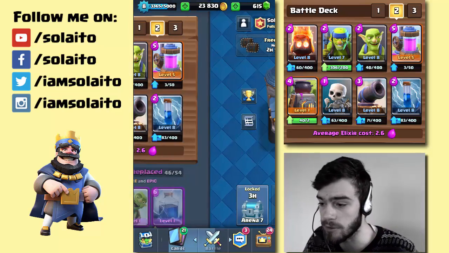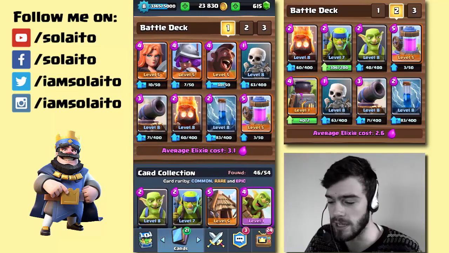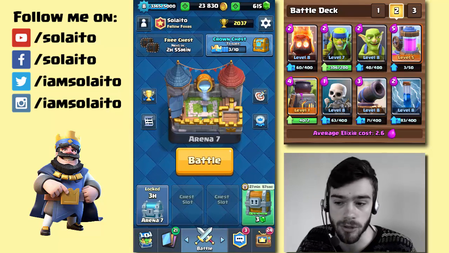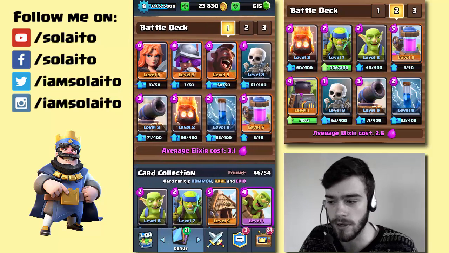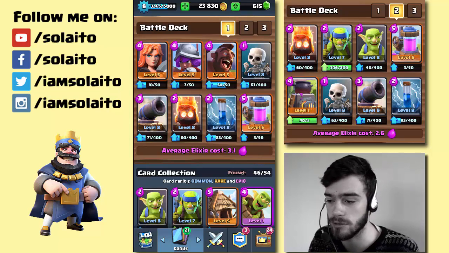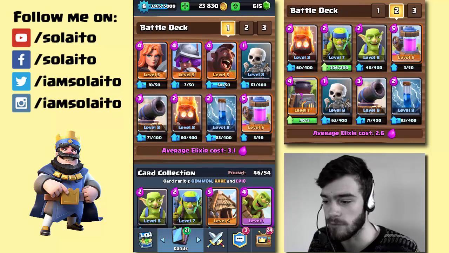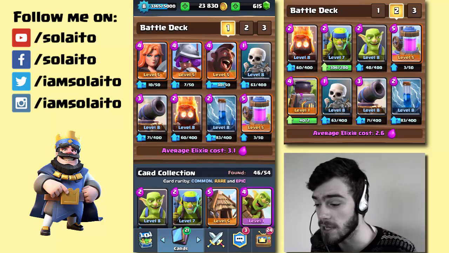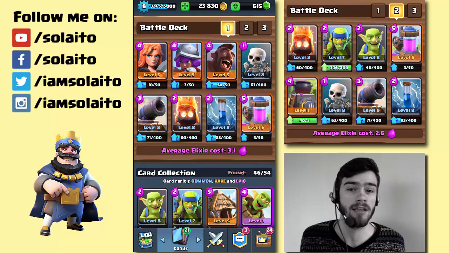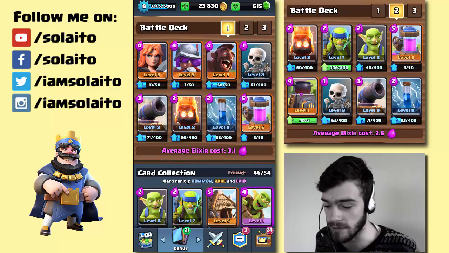I currently use them in my real deck, but I'm not going to showcase that today. This is my real competitive deck, which brought me all the way to Arena 7, the Royal Arena. But I'll keep this for another video. It's a Hog Zap deck, as you can see, and together with putting in the fire spirits, this deck pretty easily got me to the Royal Arena. But this deck will be for another showcase, because there would have to be a lot of explanation on how it works, and I want to go more in depth on that. But today I just wanted to prove to you guys that fire spirits are super amazing.